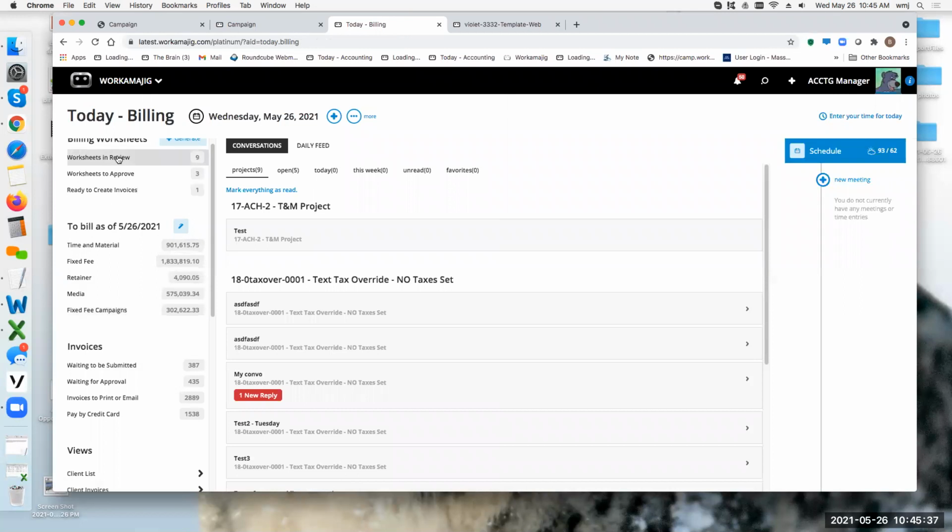Billing worksheets has so many moving parts to it, so much set on the client record, set in the campaign, set on the worksheet itself, that we kind of stopped at segment and said, okay, this is a big ball of wax here. So we need to have that feedback from you guys. As you work through this, if you have questions, please don't hesitate to reach out to your account managers. They will be more than happy to help you. If you have feedback, I'd love to hear it.